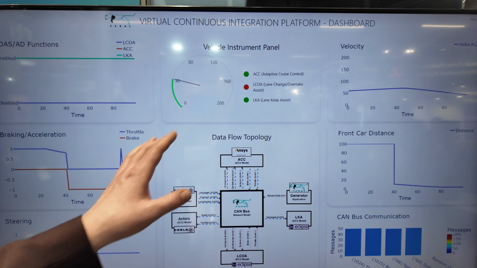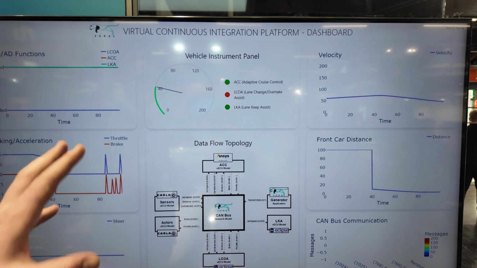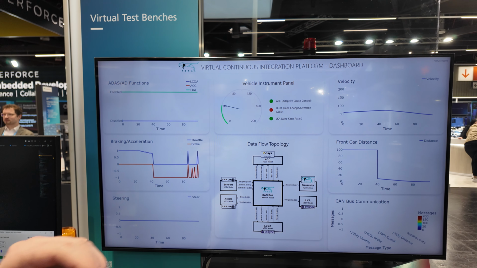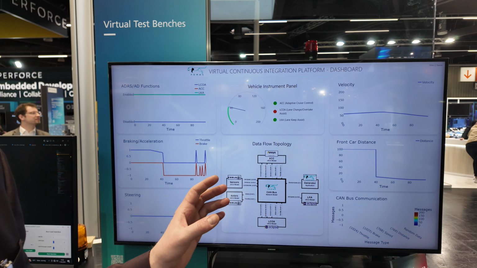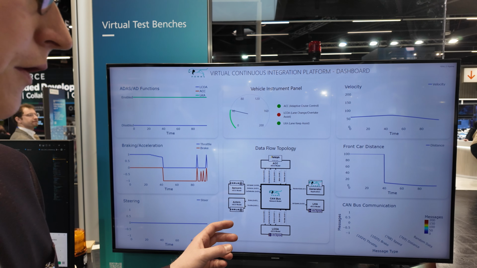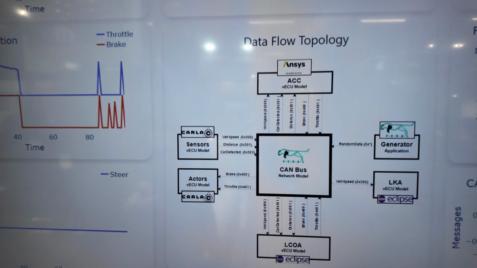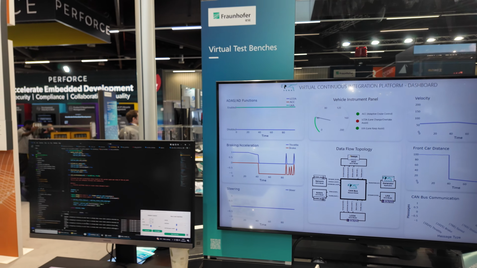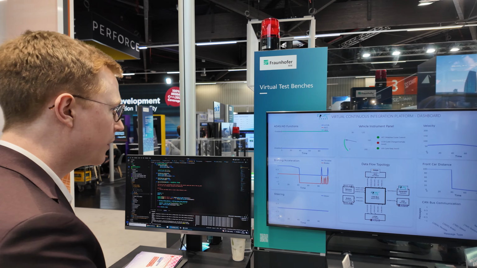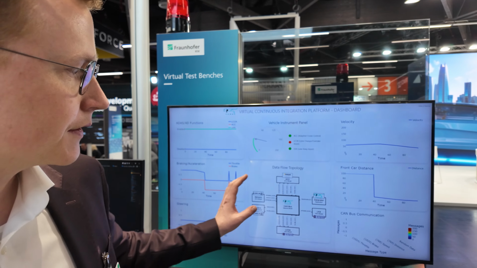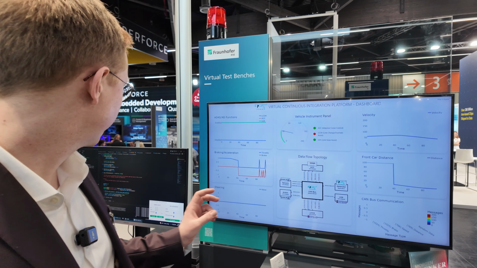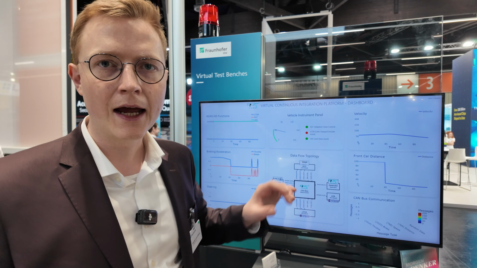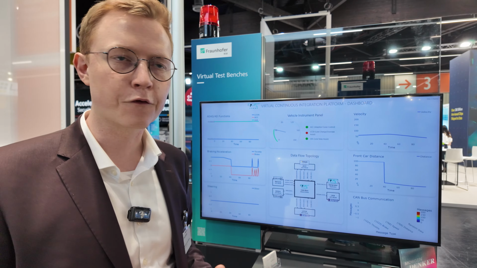Here you can see what is the heart, basically. I'll just reinitialize so everything is loading, so we have a fresh run. The heart of this system is the Feral co-simulation framework with a simulated CAN bus. Once the simulation is restarted, we can see that this co-simulator connects the different models of the sensors, of the actors, and of the driving functions, and everything is done in a separate and different tool.